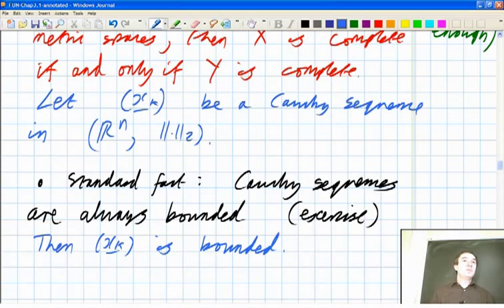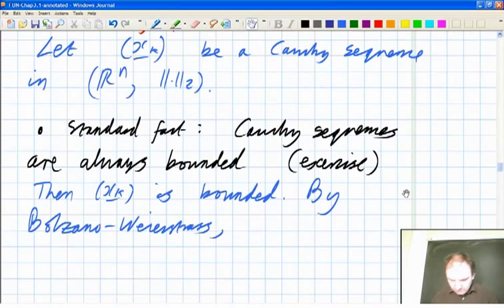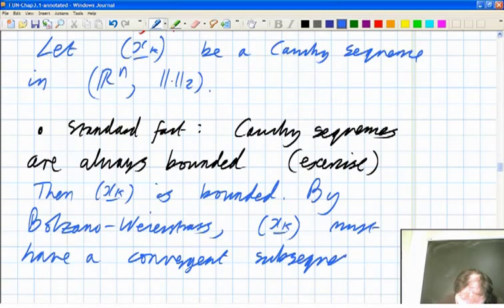By the Bolzano-Weierstrass theorem, which is valid in finite dimensional space, a bounded sequence must have a convergent subsequence. So this is a sequence with a convergent subsequence.